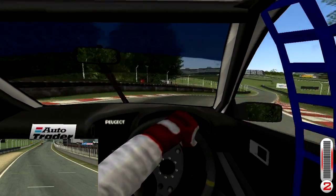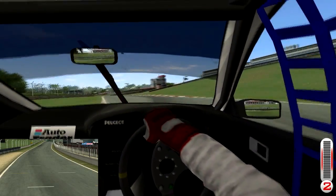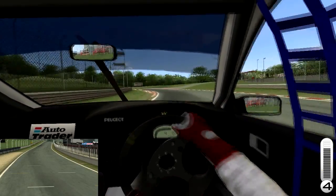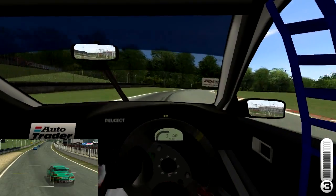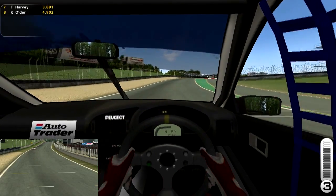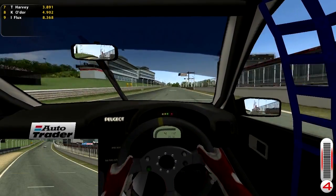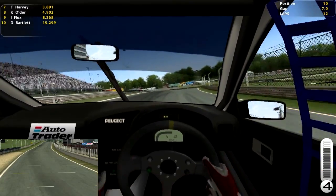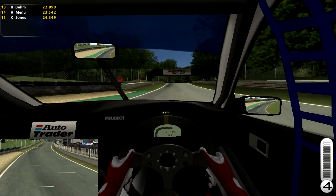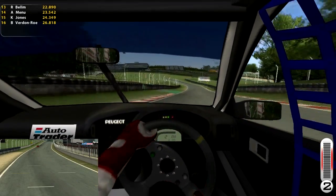And we are getting a bit more cornering ability going through these right-handers because the car is now pushing towards the right. Left-handers not so much. But with the suspension damage on the front left, that is actually going to cause a bit of tyre deg on the left front tyre, which will cause a bit more understeer. And as you can hear, the car is wobbling a bit, the handling isn't straight, the tracking is out. So I've probably done some damage to the suspension, the tracking rod, the toe-in and camber.